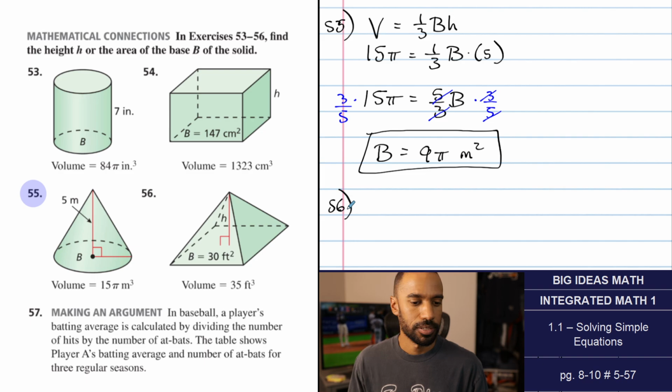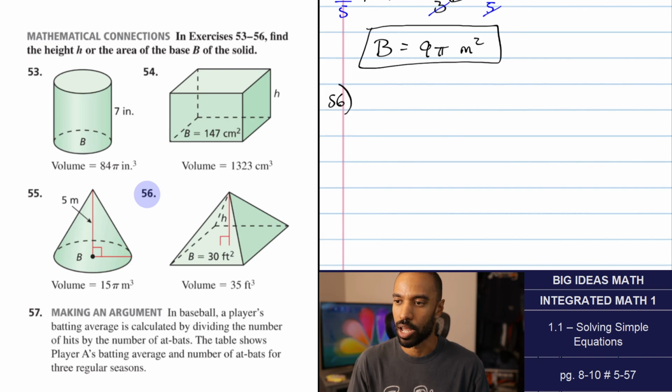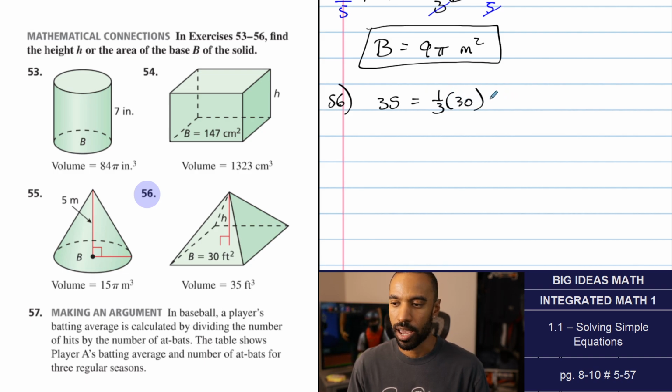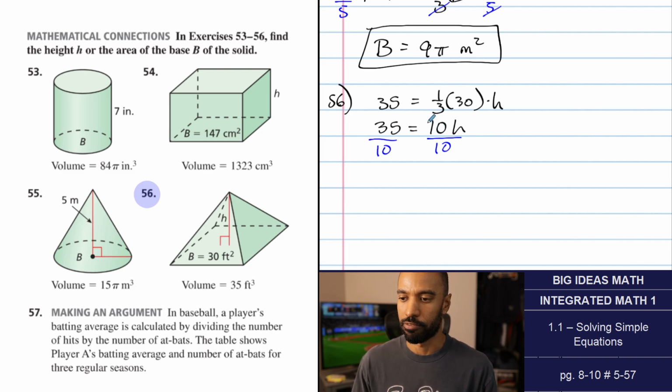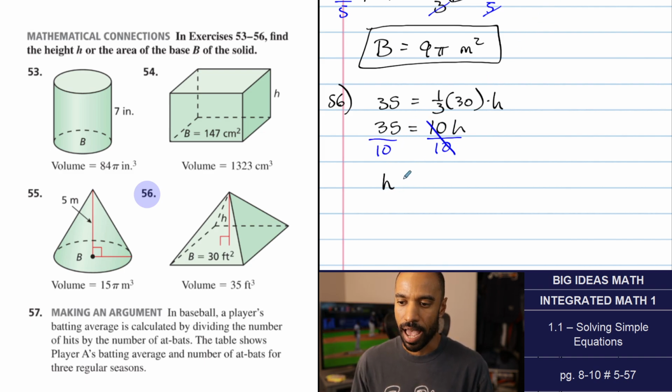Then number 56. Once again, volume of a pyramid is 1/3 area of base times height. So that portion's not going to change. Volume is 35 cubic feet. This is 1/3 our area of our base times our height. 30 times 1/3 is 30 divided by 3. That's 10. So I'm going to turn this one into 10. Is this pi? No. So it's 10 times h, your height. And we can divide by 10. In context, I'm sure decimals are fine. It won't be rounded. You will get a height of 35 divided by 10, which is 3.5. This is in feet. And there should be our answer.